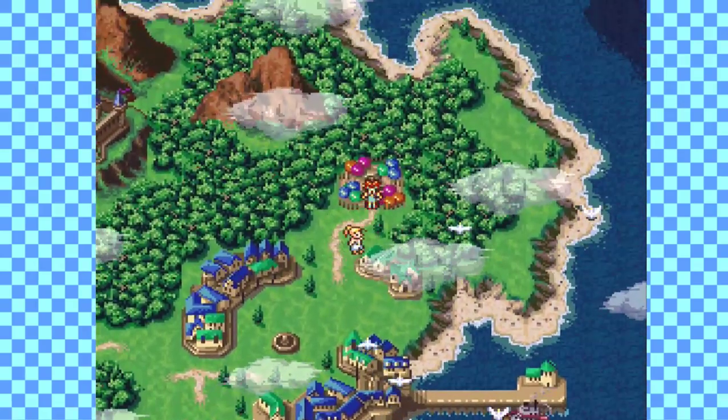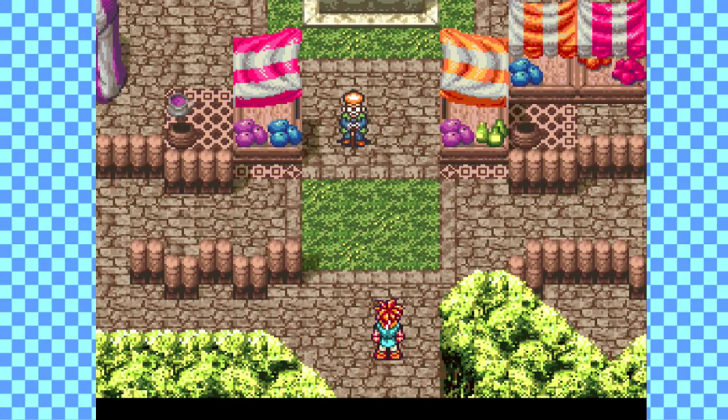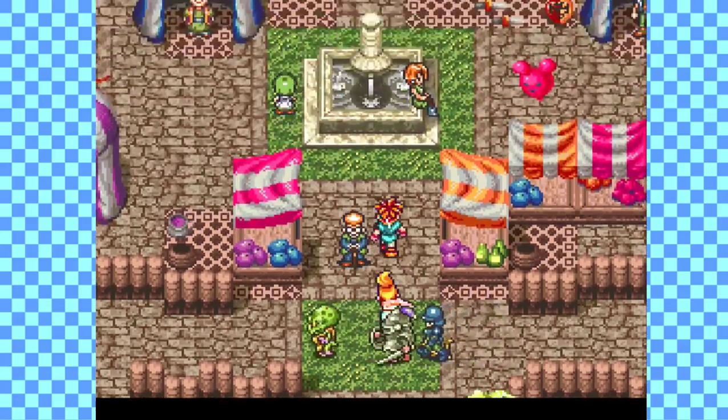Yeah, now the controller is working perfectly fine. It really goes in and out. This is the new one that doesn't have the stuck L button. That's hilarious.